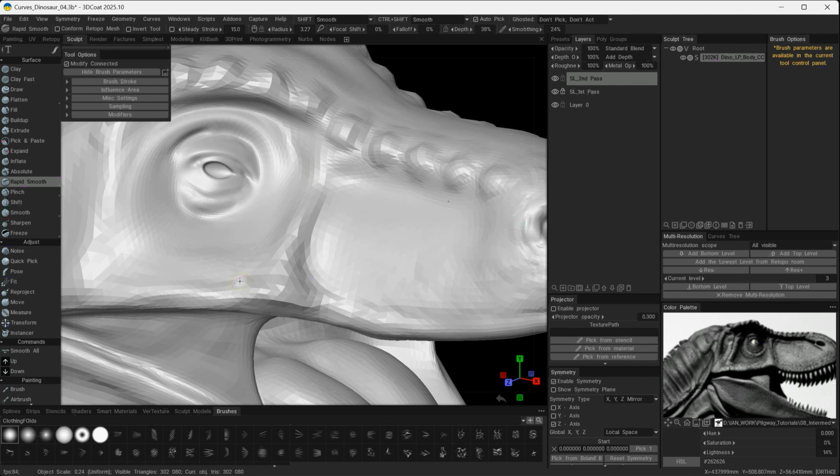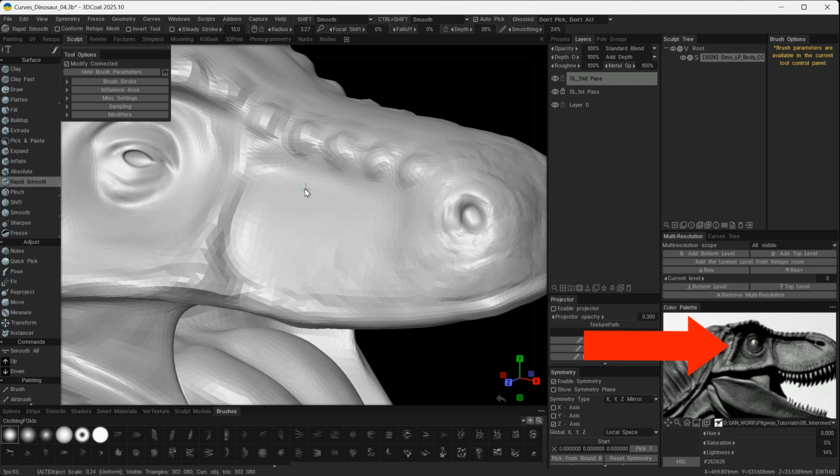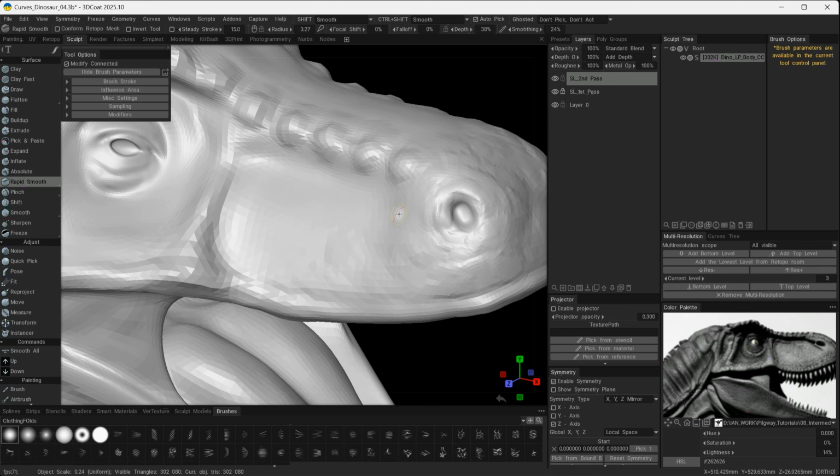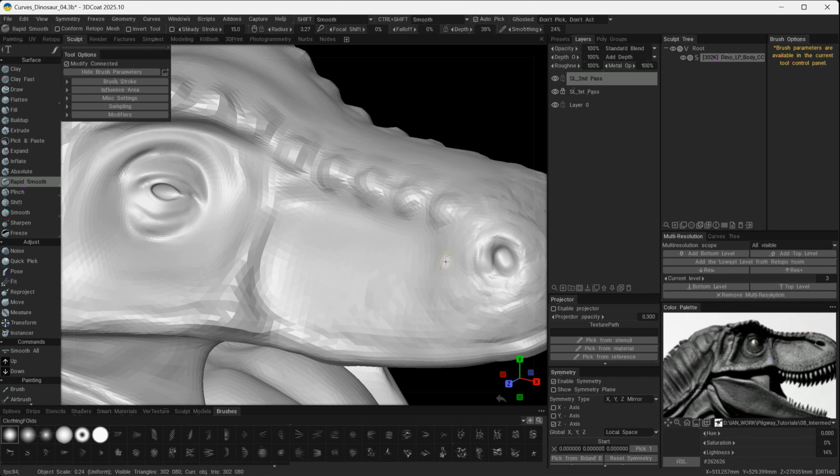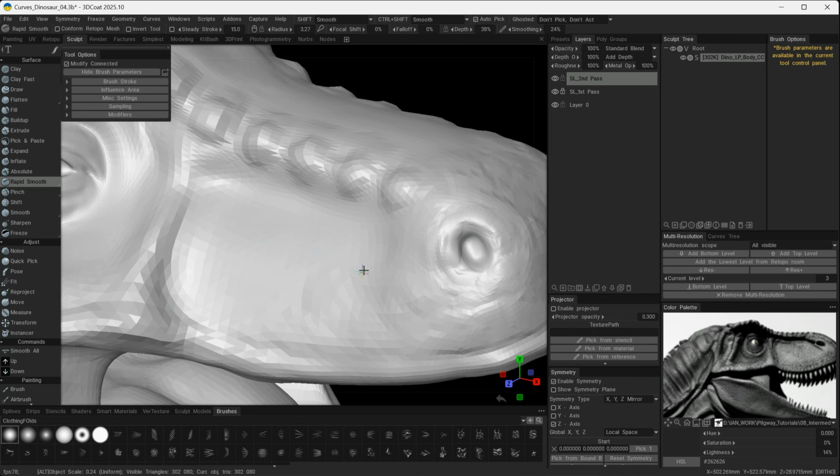Maybe I should have put a little bit more geometry in here because we've got quite a lot of detail here. So this is where we learn as we go that certain areas, when we're modeling, we have to analyze those areas from our concepts and figure out how much geometry we're going to need in there, how much detail we're going to need in these areas.